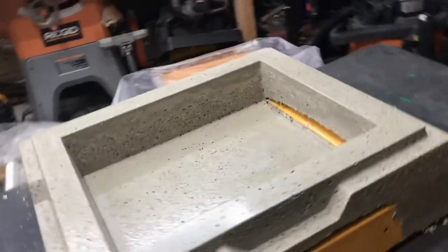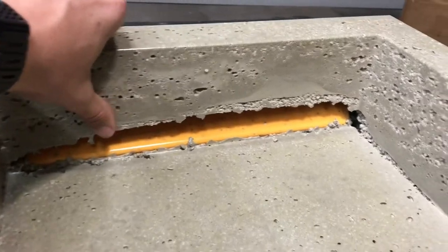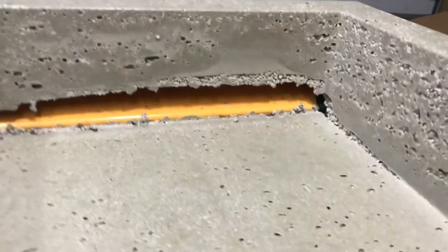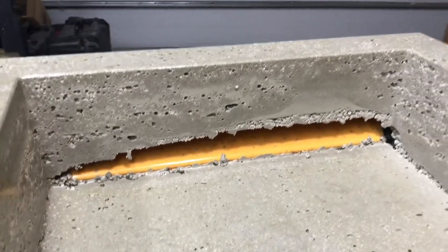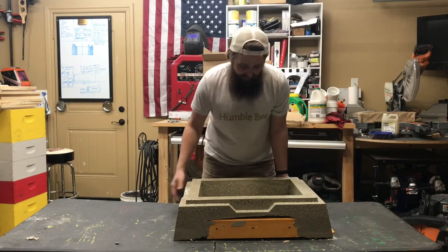A few more little tweaks to the recipe and process, and probably what I'll do here, and maybe I should do it now, maybe I should tip this up, leave that mold in there, and pack something in there. I don't know. We'll keep going. Okay, so it needs a little bit of work, but, you know, it might still get the job done.